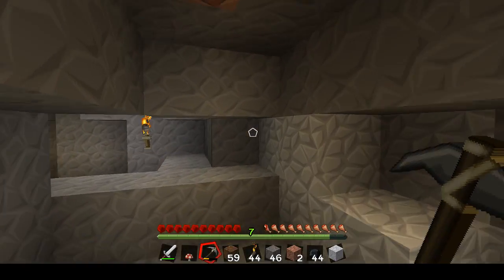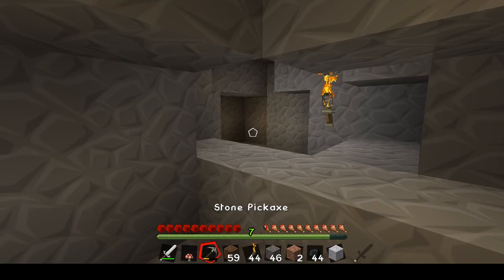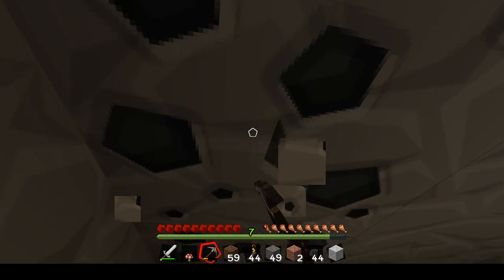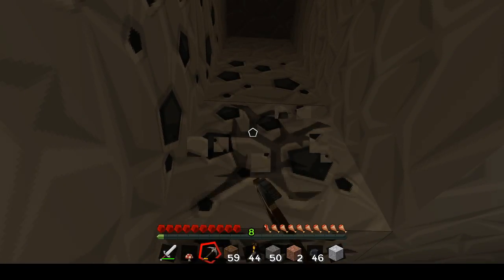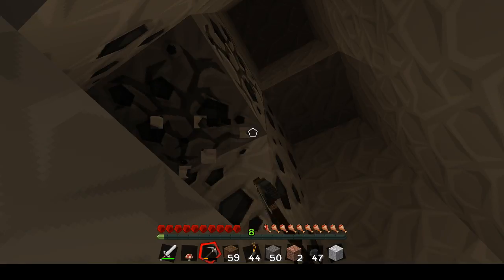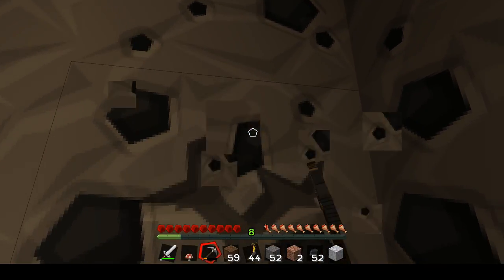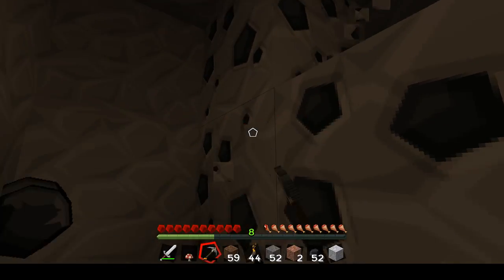Anyway, let's see what's going on. Okay. So, I'm just going to mine through here, because someone's obviously tried to explore this segment. Ooh, nuts of coal. I'm definitely getting a ton of coal today. Yeah, I'll just mine out that. Mining out the coal. Coal, coal, lots of money, coal.